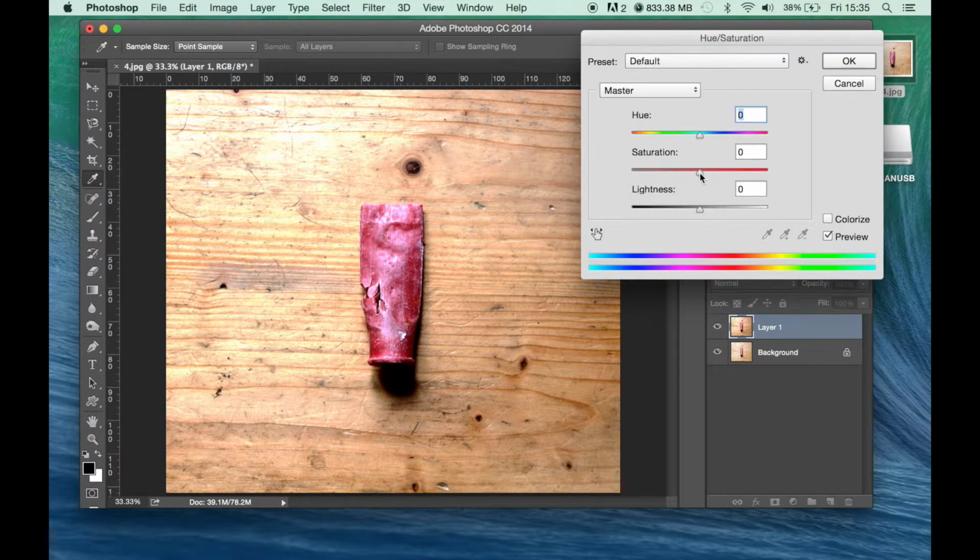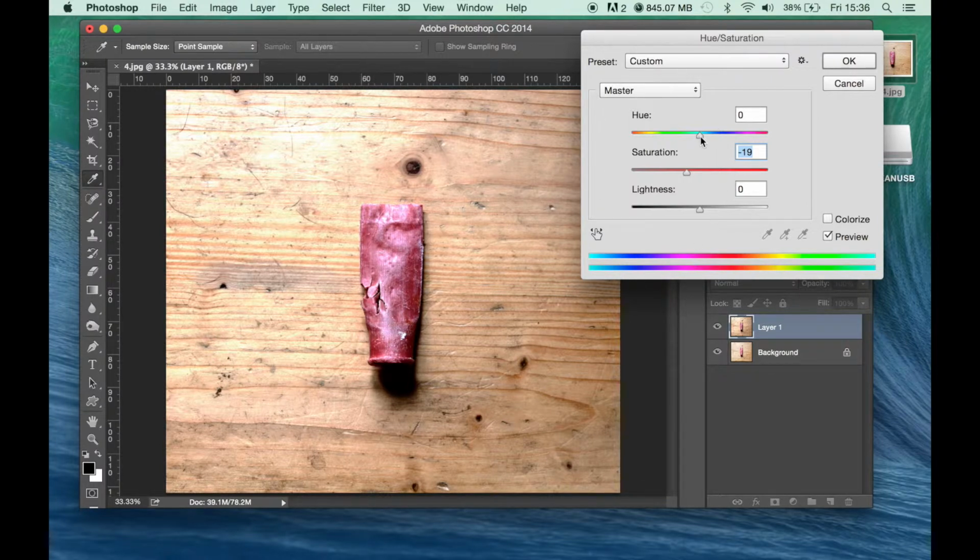Okay, and saturation is basically how much color is in the image. So if we take that saturation down, you'll start to see the image filtering out the color. So it becomes more and more black and white. But if you start putting more saturation in, it becomes more full of color. So I quite like that effect. I think that looks quite nice. It kind of adds to that texture, like a really gritty feel. So of this found object here and in this photograph, it adds to that texture.